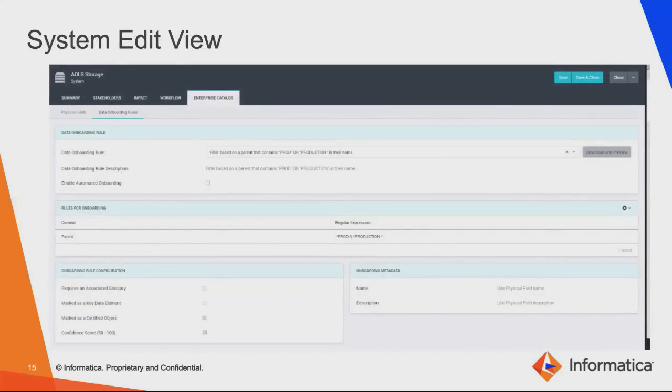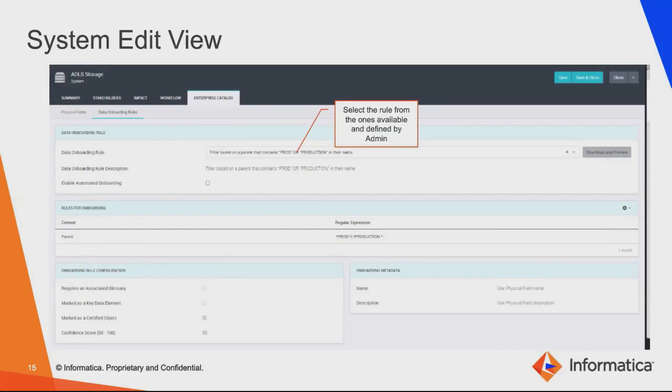Now, here's a view of a system edit page, wherein you will be able to provide those rules or select the rules from those available. Those rules are going to be defined by the administrator as part of the admin panel, and the system owner will be able to pick the rules from the ones defined in the admin panel. So if the system owner needs an additional set of rules, you need to work with the administrator to define those and use them as part of the system.